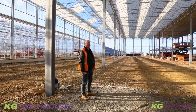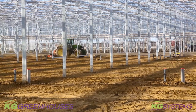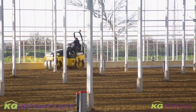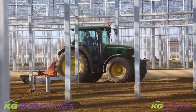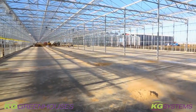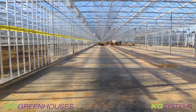The section that we have focused on in the beginning — we started with everything in that section because it has to be in operation the soonest. We have finished the irrigation, we have finished the electrical installation and all the pipework is in. Now they are leveling, and next week we will start with the concrete pathways in that section, also start with the laying out of the ground cover, and we will start assembling the first transport line for the benching system.